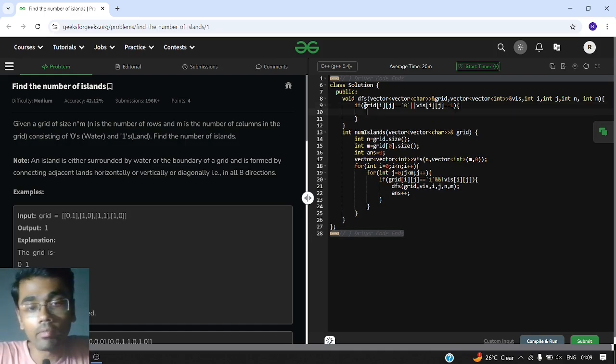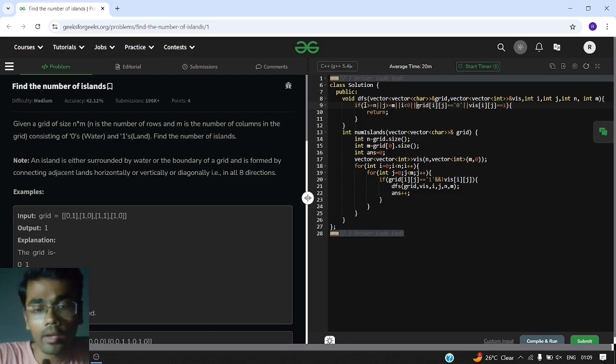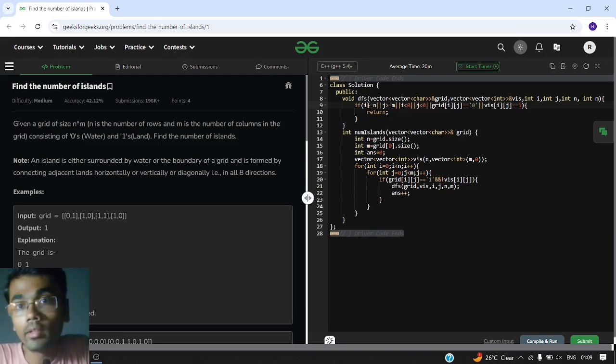So in that case we need to return, but before that we need to check for the boundary condition as well. So if our I is greater than equal to n, or our j is greater than equal to m, or our I is less than 0, or our j is less than 0. So in all these cases we just need to return, because there is no point in calling the DFS.